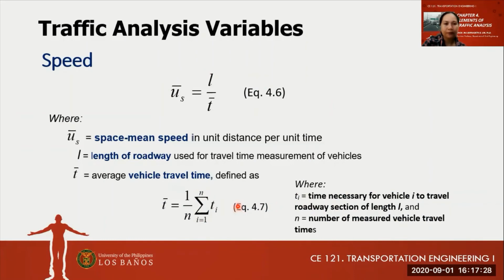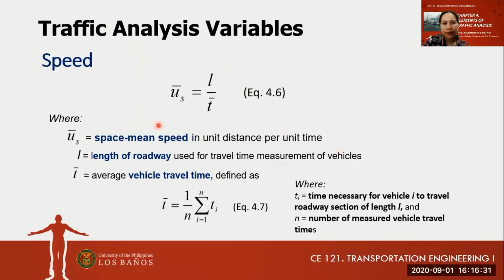And then each time a vehicle passes the initial point, then the team member can record the time the vehicle passed that point and the plate number of that vehicle. By then, the team can consolidate how many minutes the vehicle passed the certain 1 kilometer. So if you know the speed of each of the vehicles that pass that 1 kilometer distance, then you can get the average, and then you can use it in determining the space mean speed.